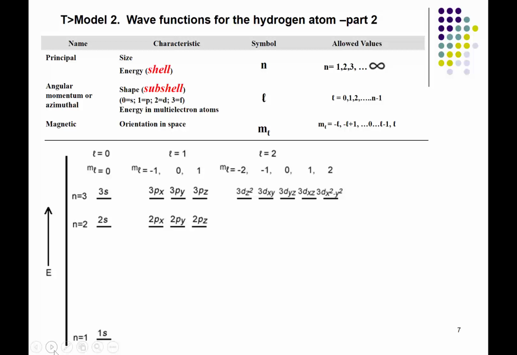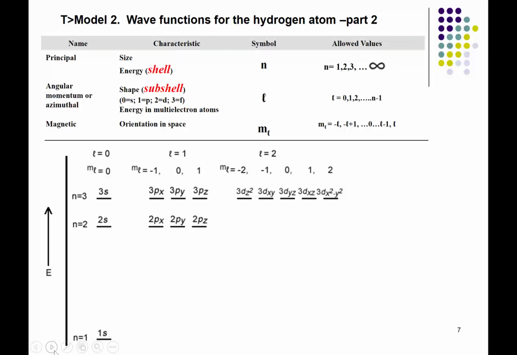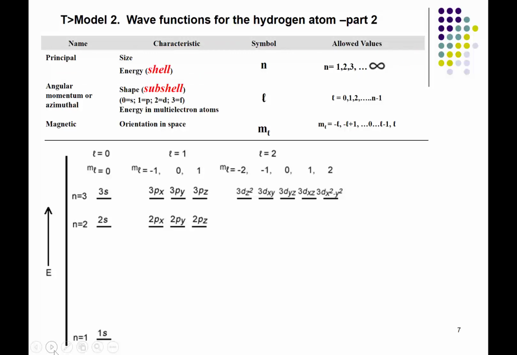Again, these rules are mathematical rules as defined by the solutions to the Schroedinger equation. So at the top here, I define 3 quantum numbers. As you're going to see, there are 4 quantum numbers in the end, but we'll just deal with 3 here. You're already familiar with that first quantum number, n, and you're already familiar with, in fact, that n can have an infinite number of allowed values, but they're discrete integer values. So 1, 2, 3, 4, etc., all the way up to infinity.